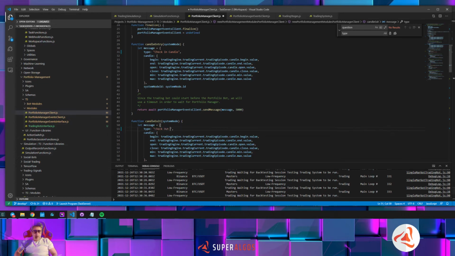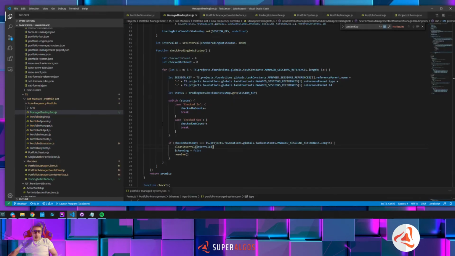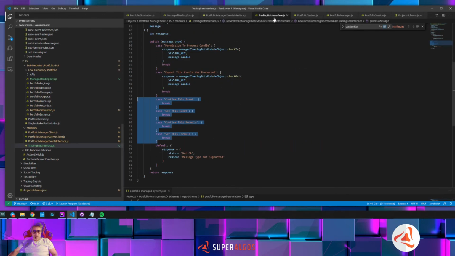Check out candle. So this has to match this here.